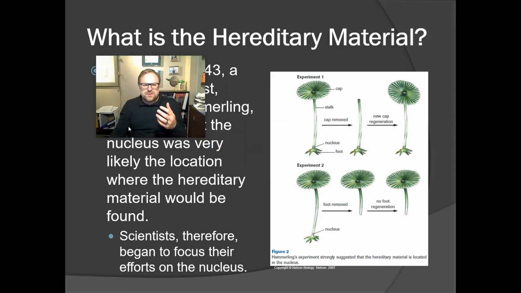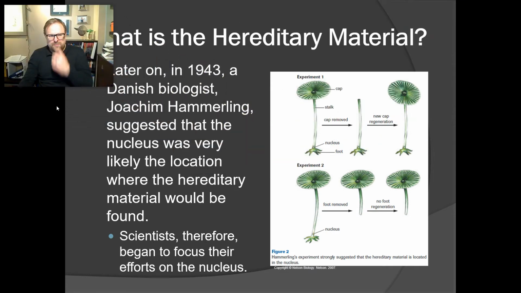And what he did, and this is just a diagram out of your textbook, and I'll get my photo out of the way here so you guys can see it, is he took this very simple organism here, which is a very simple plant, and I'm completely blanking on the name of it right now, but it's going to come back to me in a moment. And what he did is he took this very simple organism, and he knew that the nucleus was down here at the bottom, and this organism would grow from here up to a cap. And the foot had the nucleus in it.